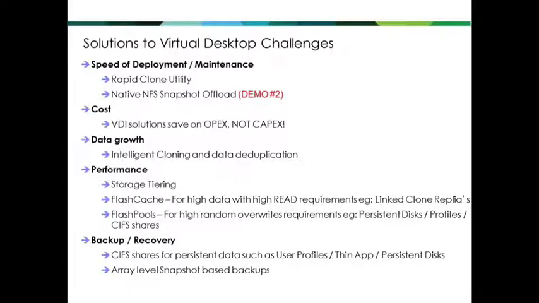The next one is cost. So it's a fairly generic statement, but generally you save on OpEx, not CapEx. So your cost to set up a View environment might be the same as going physical desktops, but where you're going to save the money is OpEx. Now, if you do not use utilities such as these, you're not going to get your OpEx saving. So you're actually probably going to cost yourself money.